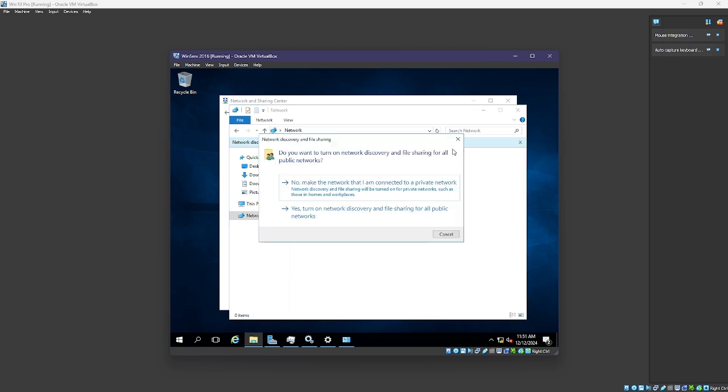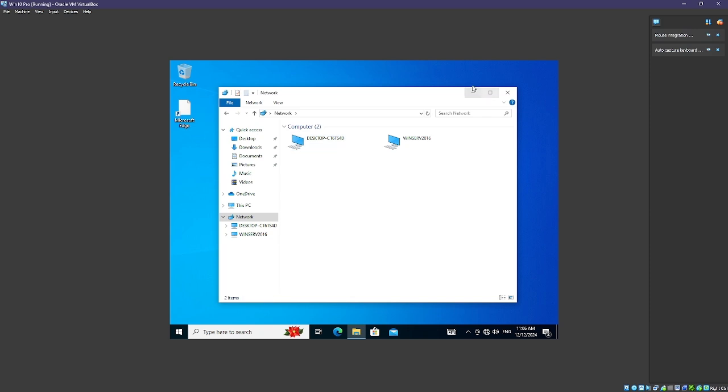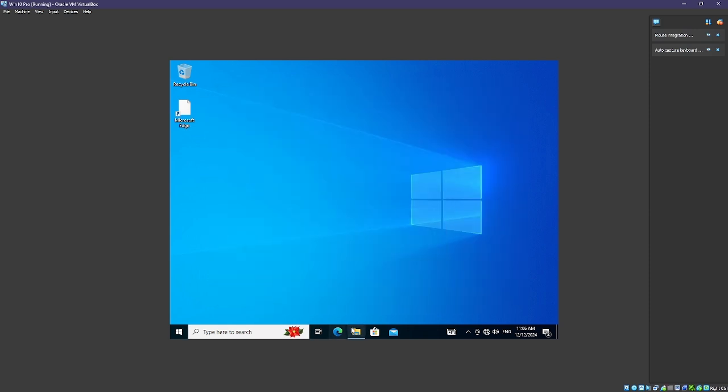So we'll turn on network discovery. Yes. And perfect. So here we can see this will be our server, of course, and desktop CT60 TS4D. Let's ensure that this is our Windows 10 virtual machine.